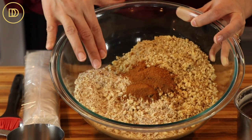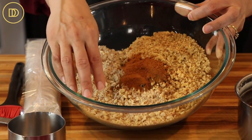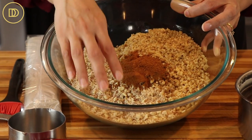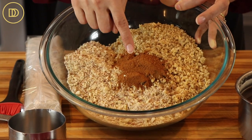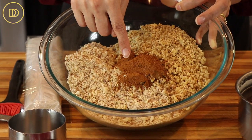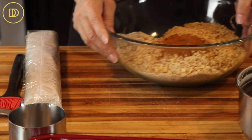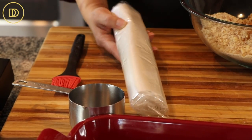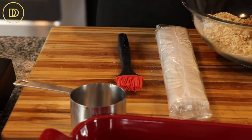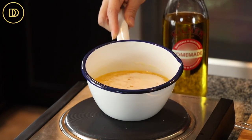In this large bowl I have some ground almonds and ground toasted walnuts. I toasted my walnuts in the oven at 350 for about five to seven minutes, then put both in the processor until they were coarsely ground. I also have lots of ground cinnamon and some ground clove powder — that's the filling. You'll need a pound of thawed-out phyllo pastry; number four is best for this. And last but not least, lots and lots of unsalted melted butter.